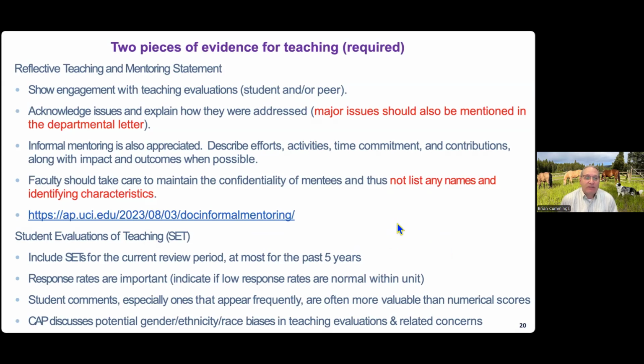And then also there should be student evaluations of teaching. So hopefully from the last 5 years or so, it's important that you have a good response rate so that we're not just surveying a small number of students. And then it's important that there's student comments as well in those.